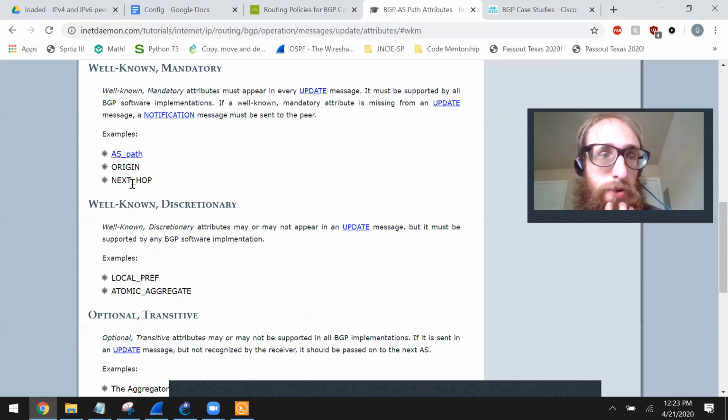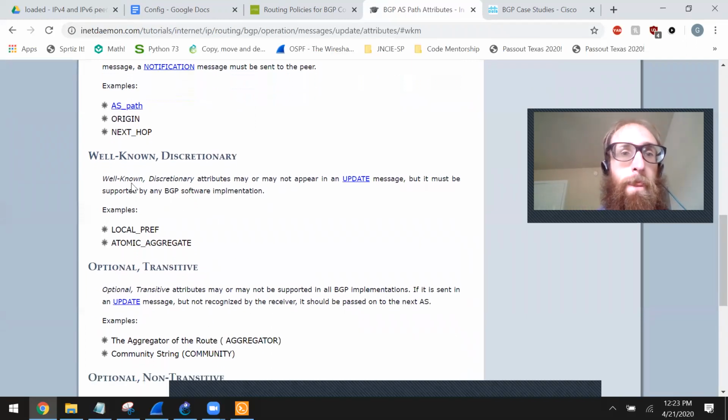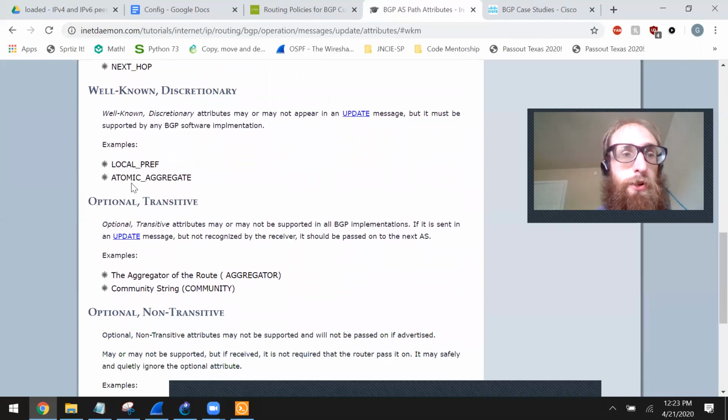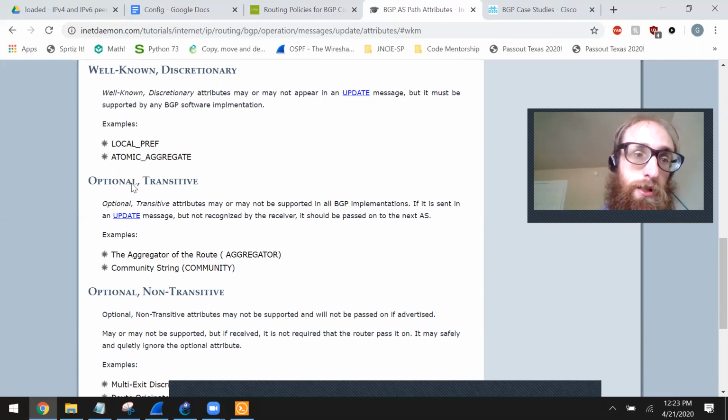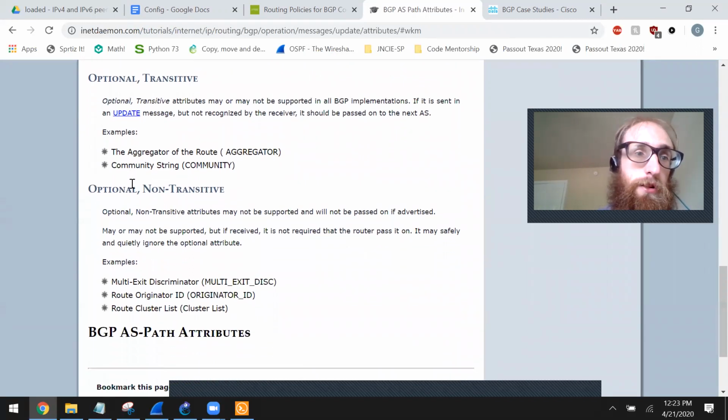Examples of well-known mandatory attributes are AS path, origin, and next hop. Well-known discretionary attributes may or may not appear in an update message, but must be supported by any BGP software implementation. Examples: local preference, atomic aggregate.